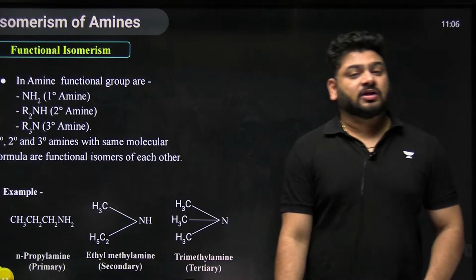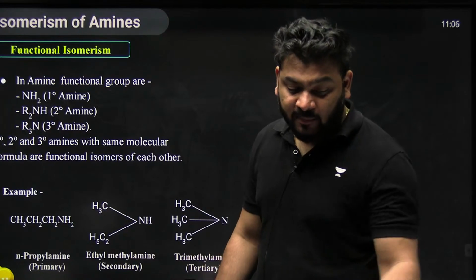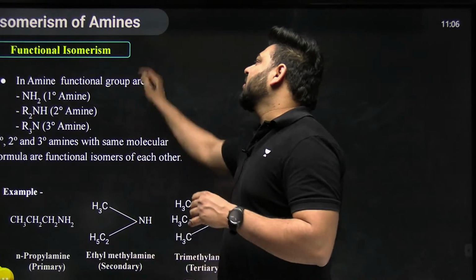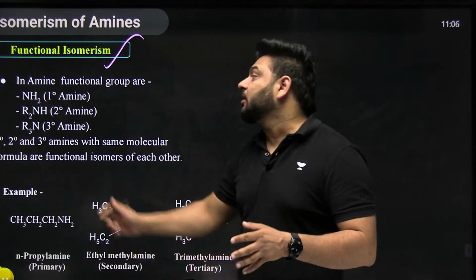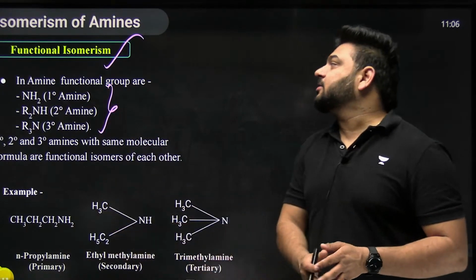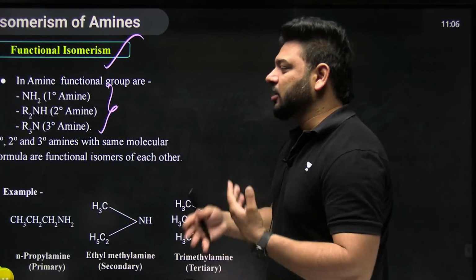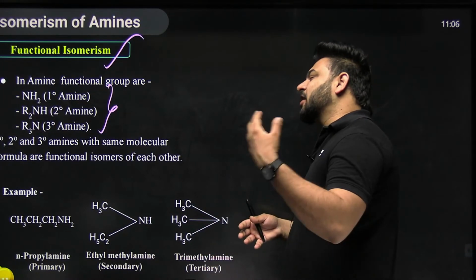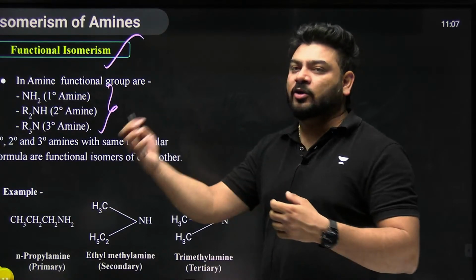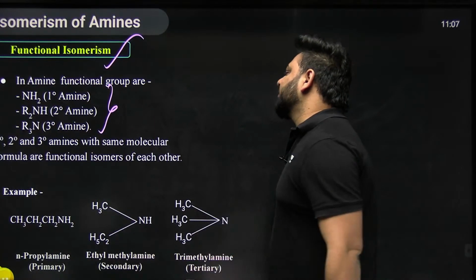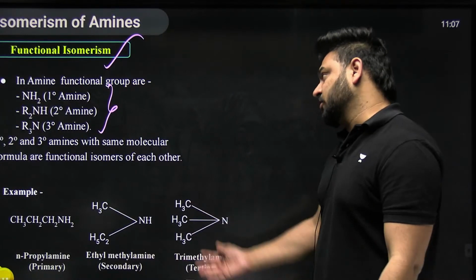Then we have the isomerism part. What kind of isomerism does amine show? Number one is called functional isomerism. So guys, 1 degree, 2 degree, 3 degree, whatever the classification of amine we have done till here, these all three are categorized as functional isomers of each other. Primary and secondary are functional isomers of each other, because there is a set of reactions which are done by 1 degree and 2 degree only, not by 3 degree, or somewhere by 1 degree only, not by 2 degree and 3 degree. We have categorized them as different functional groups, and that's why they are called functional isomers, which is a very amazing part.